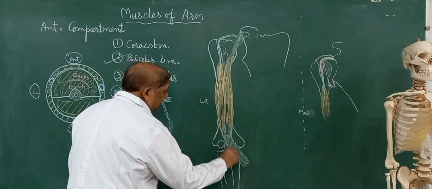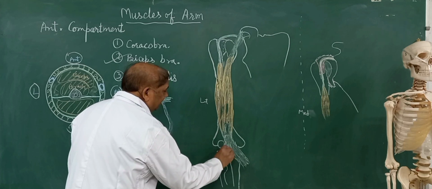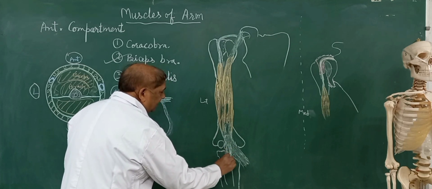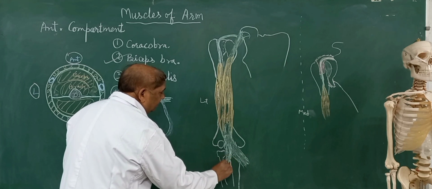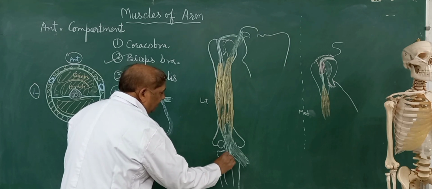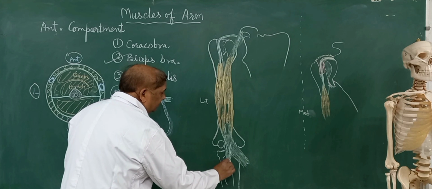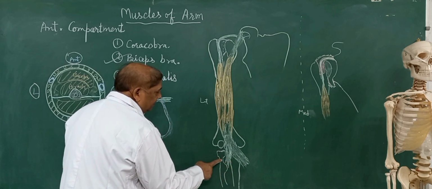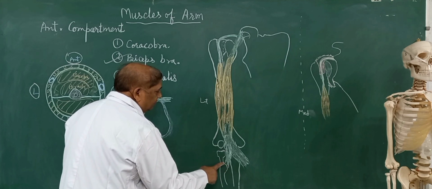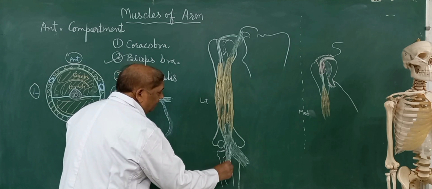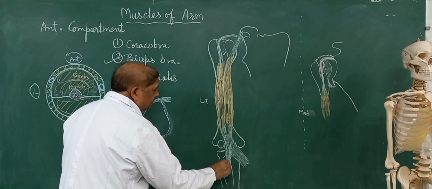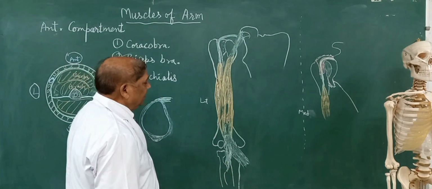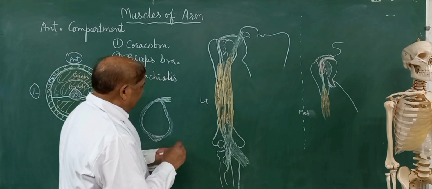The remaining tendon will remain tendinous and rounded, and this will go towards the lateral side, where it will gain attachment onto the radial tuberosity. See, this is the head, this is the neck, and on the medial side there is a bump, which is called the radial tuberosity, and the tendon will get attached into the posterior half of the radial tuberosity.